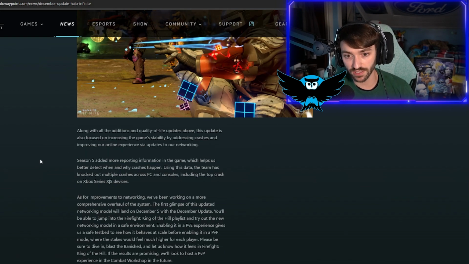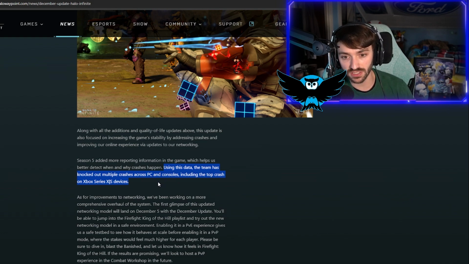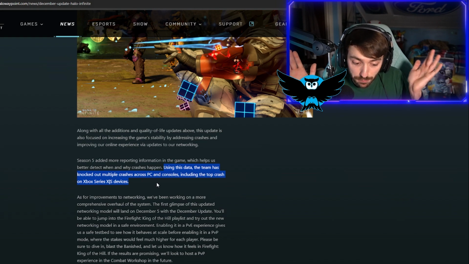On top of this, guys, and the final thing we're going to cover in this video and blog post is Season 5 added more reporting info in the game. So when you crashed, 343 actually got more information on when and why you crashed out of the game. And I've been seeing that a lot of people have been crashing on Xbox consoles, and they actually said that they knocked out the biggest problem that has been causing these crashes. So everybody that's complaining about regular crashes, you should see improvements with it.